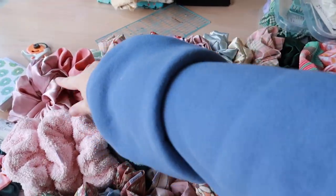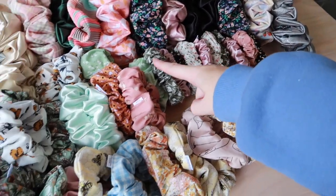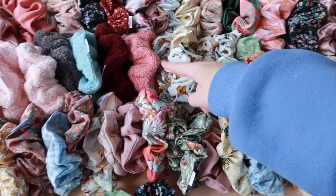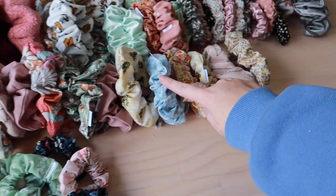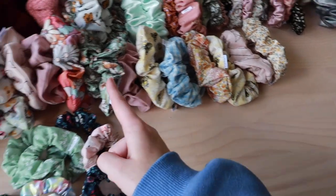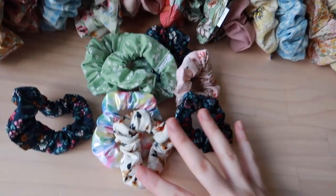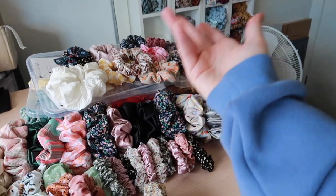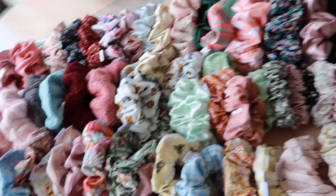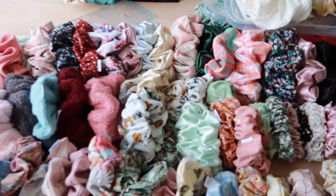Okay, so we got lots of XLs that have been ordered. Then we got petites, wide elastic, towels, all the thin elastic scrunchies. To be fair, half of this hasn't been ordered. I just made double. And then minis, and then over here is all the stuff I already had in stock, which I think was over half. I don't know. Anyway, I'm gonna sort them out now.